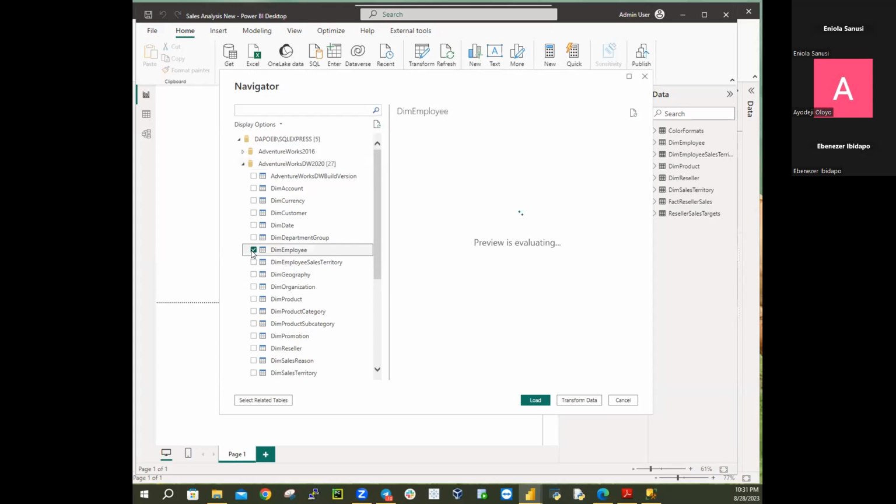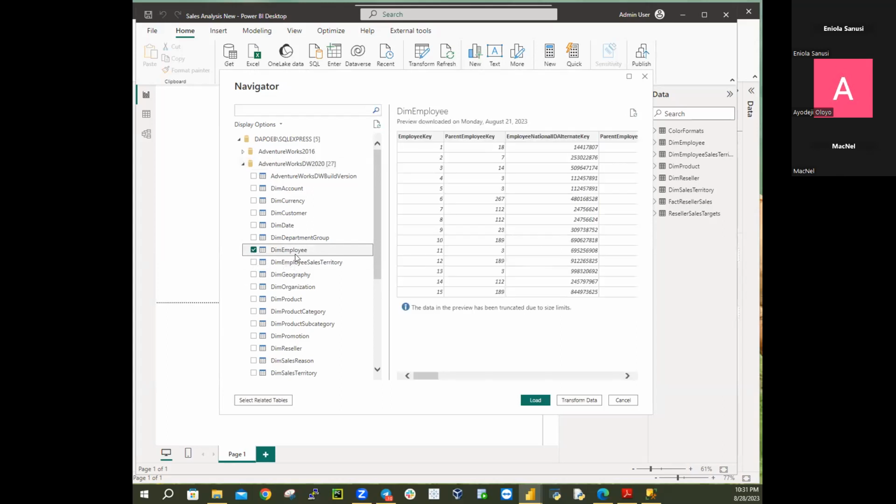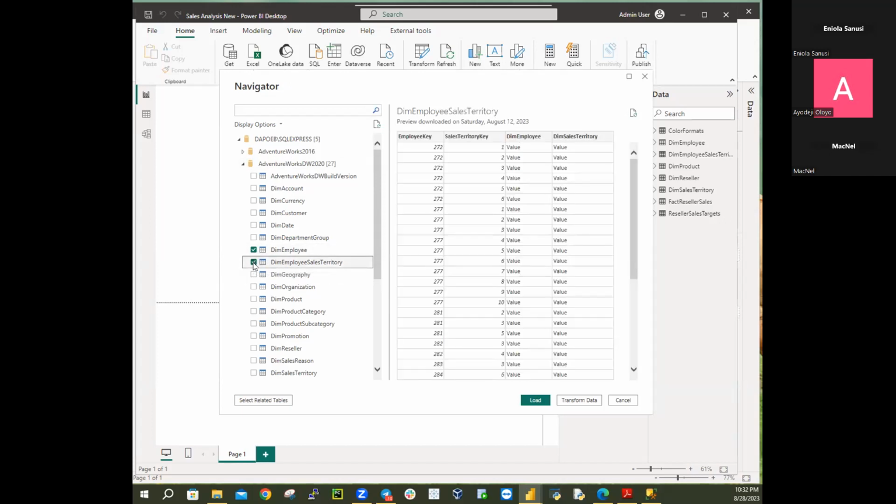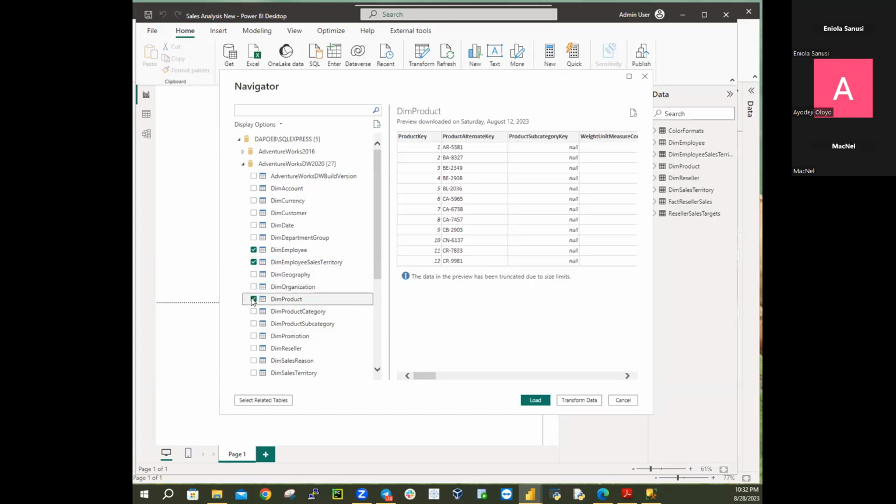Check dim employee. Check dim employee sales territory. Then dim employee products. Dim employee coming. That's 3. Dim employee reseller.